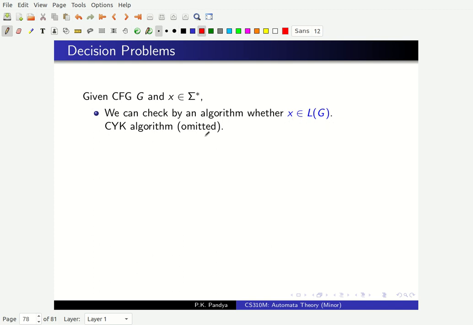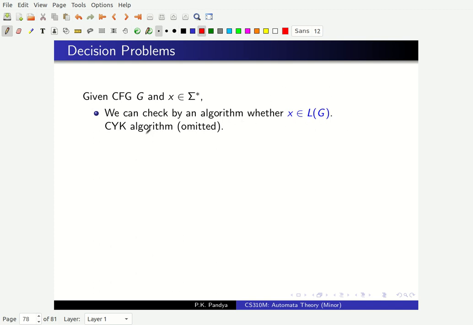Now there are some very famous algorithms for doing this. If the grammar was in Chomsky normal form, we know that given the length of X, there is a bound on how long the derivation of X can be. So we can explore all possible derivations from the start symbol of that particular length and check whether X is derived. But this is a very inefficient algorithm. There can be exponentially many derivations from the start symbol of length n, and so what I said just now is not an efficient method.